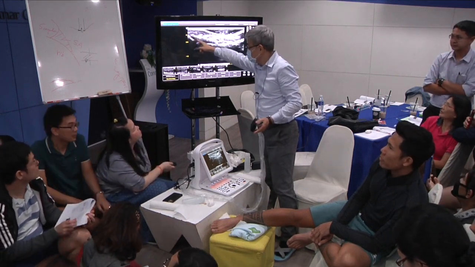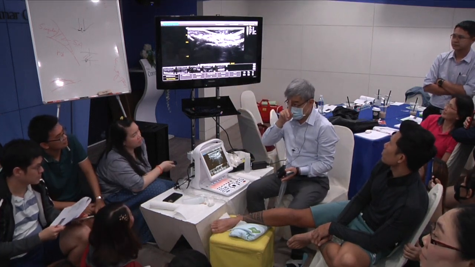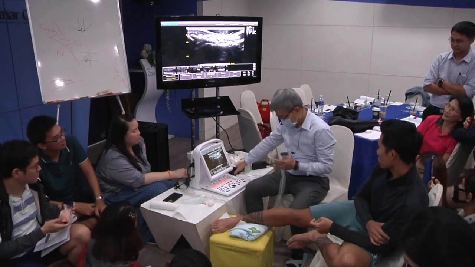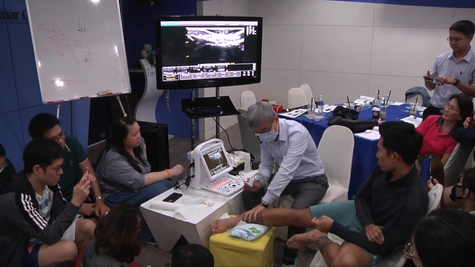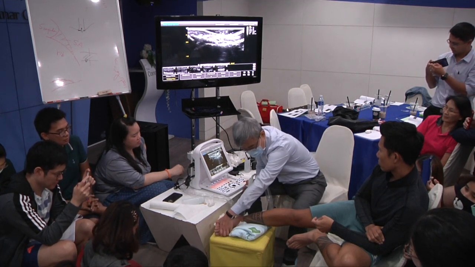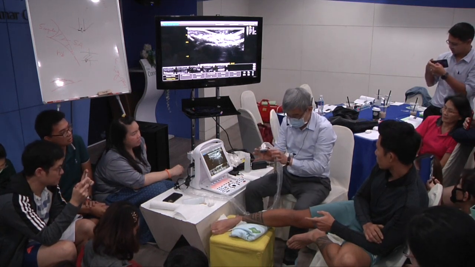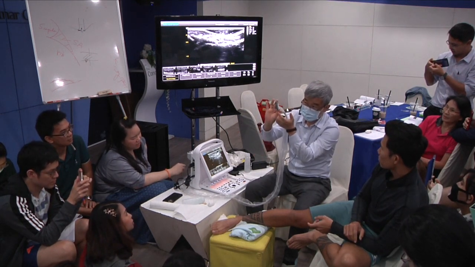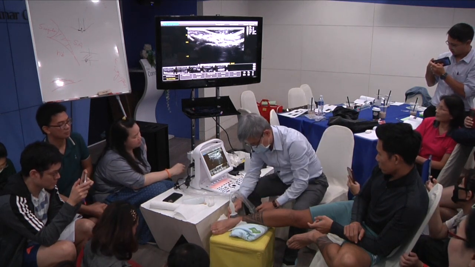Okay. ATFL. I try to make the ligament much more brighter than this 3 million baht device. I try my best. Okay, easy. Lateral malleolus, right? Side lying, slightly plantarflexed, just slightly. And the eversion, yeah, slightly inversion. Proximal side, distal side, proximal side, distal side to the fifth toe.